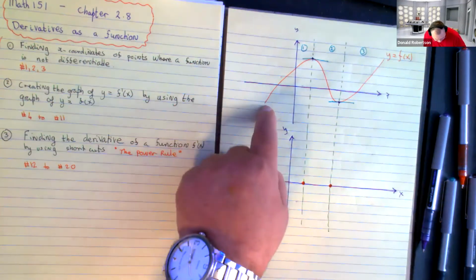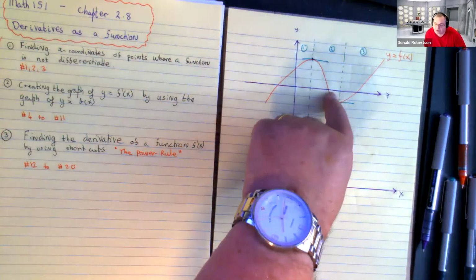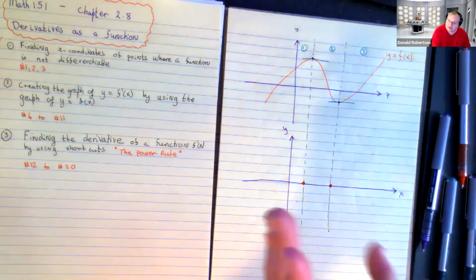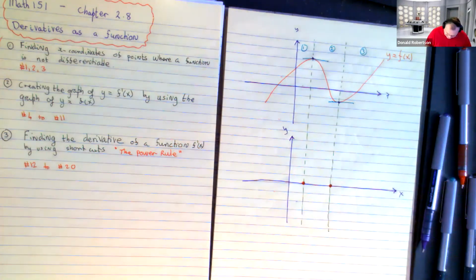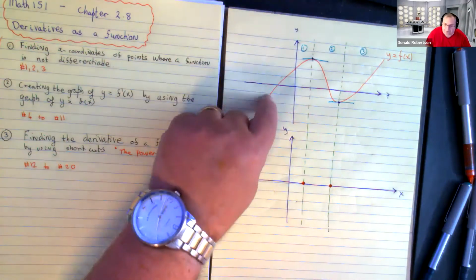Now, in region 1, this is the piece of the curve you've got. Region 2, this is a piece of curve you've got. And region 3, this is a piece of curve you've got. So you've cut it into 3 bits, and then you focus on each bit. Let's focus on region 1.